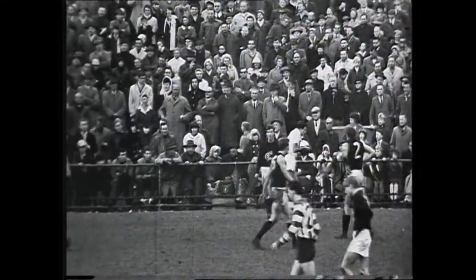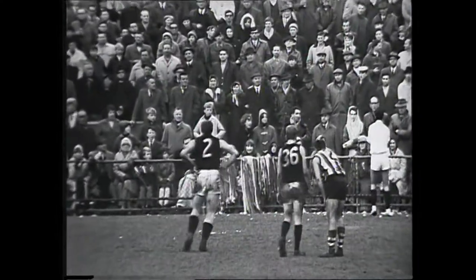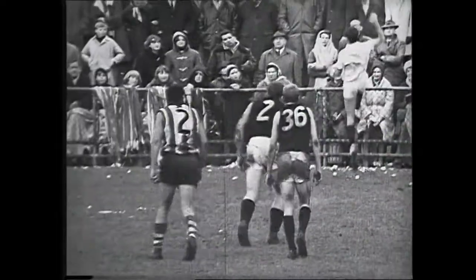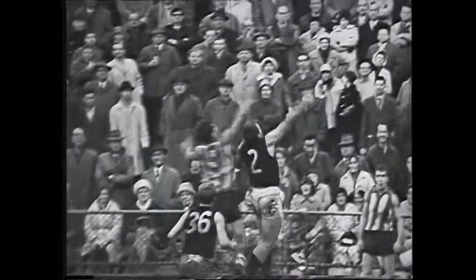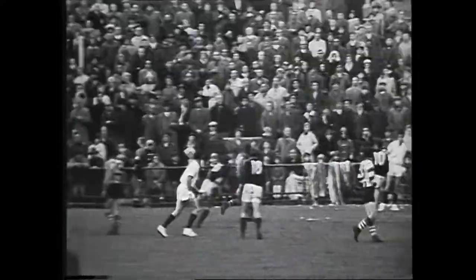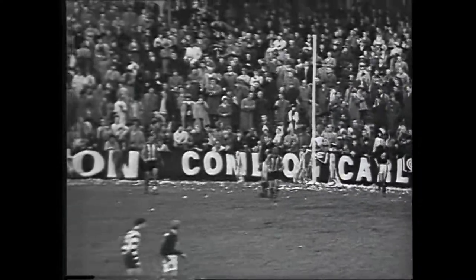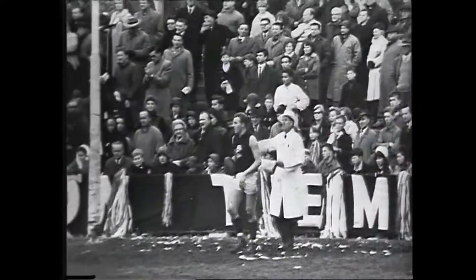And it's across the line on the half forward line for North Melbourne. Number two is Nicholls, thirty-six is Peter McLean, eleven is Johnny Gould, and they'll be there or thereabouts when the throw-in comes. Two for North Melbourne — that's Teasdale. Nineteen is Quaid, but it's Nicholls with the right-hand backhand punch. Gets it — a mark by Teasdale. He gets on his left foot, sends it in towards the goals. Up there goes Stone — it's through, I think, for one behind. And North take their lead to five points. Five-fifteen, forty-five to six-four-forty.